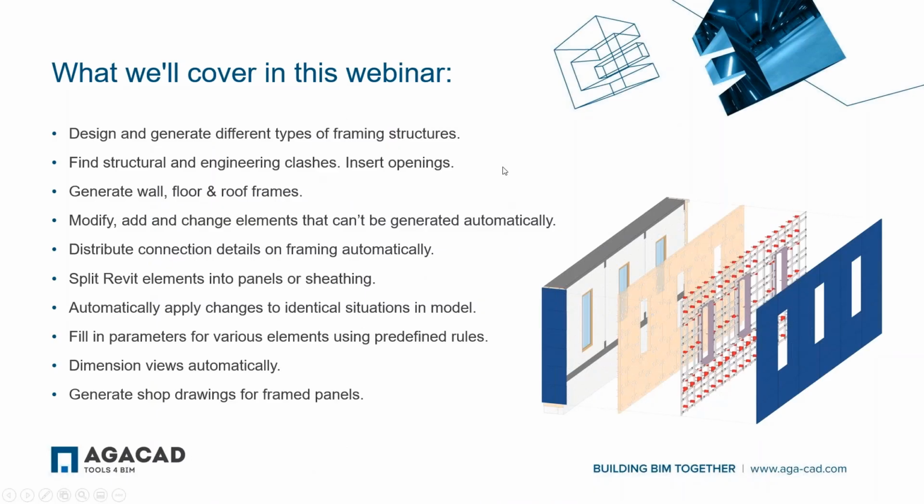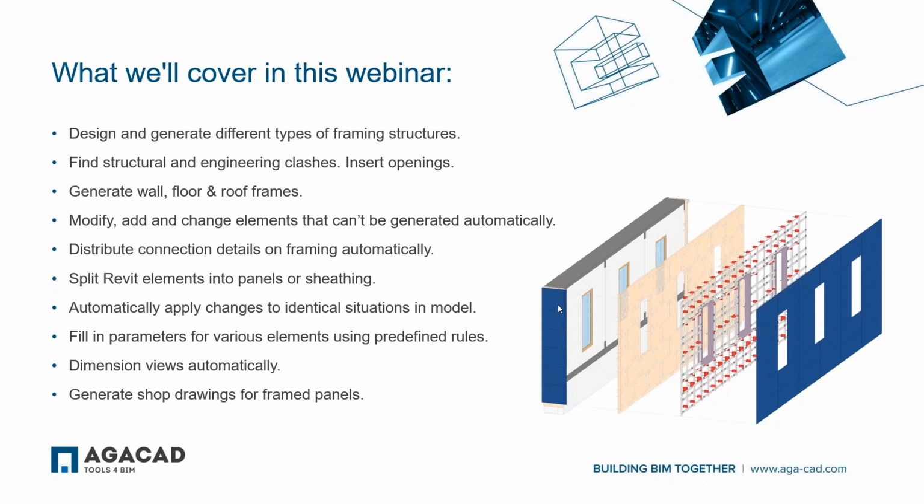During this webinar, I'll try to cover the topics you can see on my screen. Firstly, I'll show you how you can create different frames, be it a curtain wall or a ventilated facade, as you can see in that picture. I'll also show shortly how clashes can be detected and openings inserted into your walls, floors, or roof, whether it's an intersection with a structural beam or with any MEP object. There is a way to insert all the openings automatically. We'll also show how you can create those frames not only for walls, but also for roofs and floors, and also create trusses.